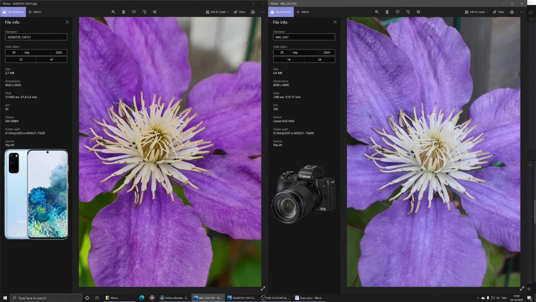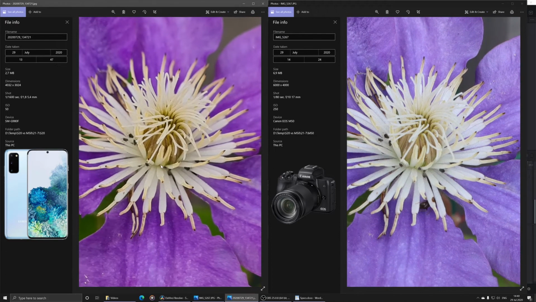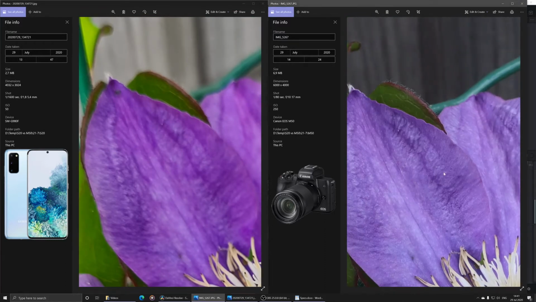And if we zoom in a bit, you can clearly see some animals are occupying this flower, and surely you can see, if you compare both, less detail. You see some sharpening going on with the S20. So overall, it's not a very bad picture, and how many people are going to pixel peep? But if you want to see details, then yes, the EOS M50. Also, if you go to the edge of the leaves, you'll see some kind of hairs going on, which are currently not there in this regular shot.